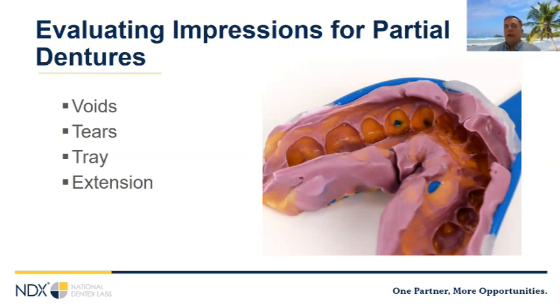accurate in those areas. Again, those of you who've worked with chrome cobalt know it is extremely unforgiving, but even with the newer flexible materials that we'll talk about in another presentation, they need to fit well so that in the laboratory, we can control the undercut to get the right amount of retention for you. So in some ways, partial impressions are going to be some of your most challenging, because essentially you've got to get crown and bridge level accuracy for a whole arch.